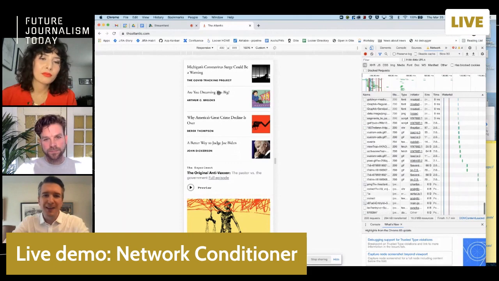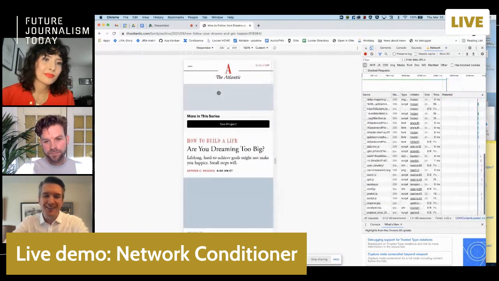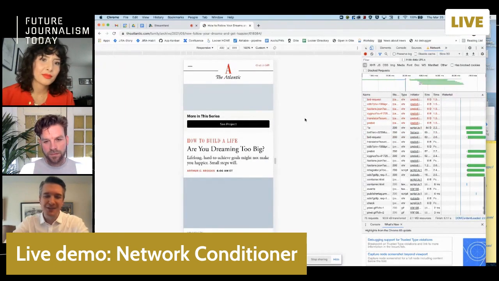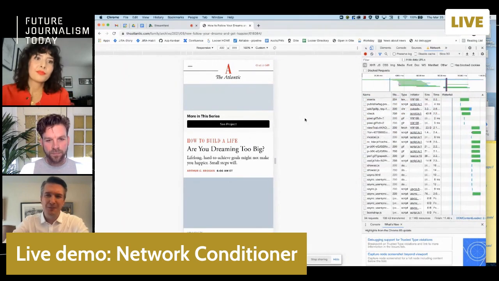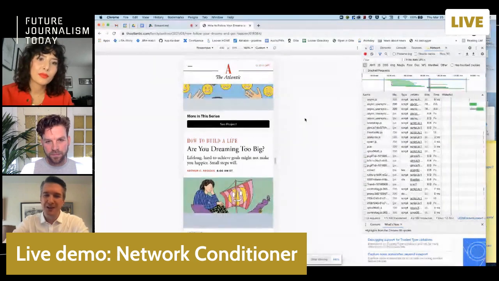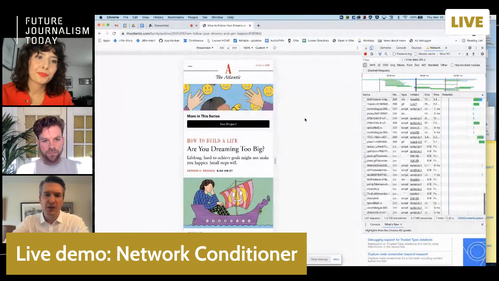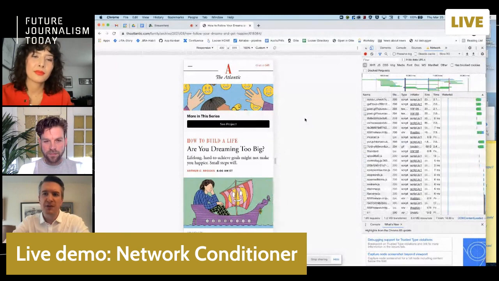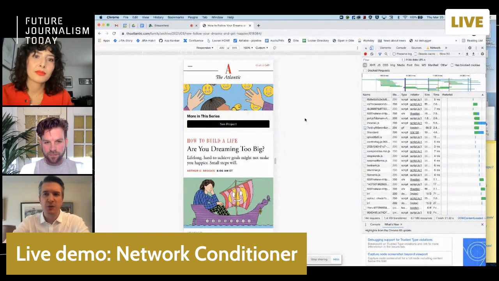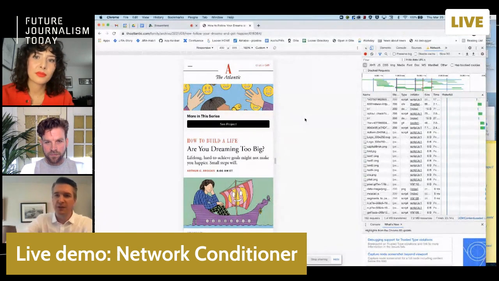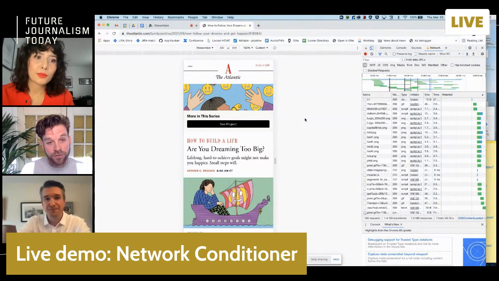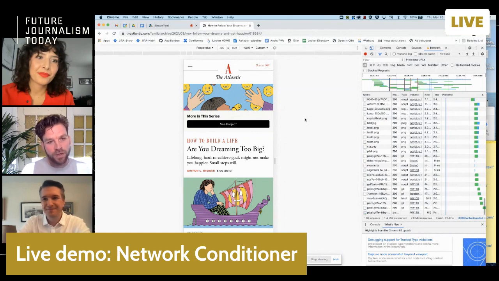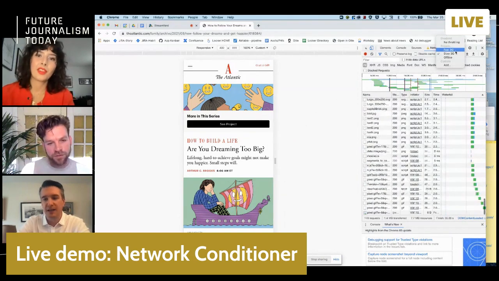And the one thing that we're all very well aware of is that if it takes too long to load a page, it doesn't matter how great the experience is that you built, because a lot of people just don't have patience for it. So it's just a really good way to check your work, make sure you're doing well on performance, and make sure you're being empathetic to users who are not in major cities with great Wi-Fi connections or the fastest telephones. So thank you for sharing this tool with us. And if you do have the Chrome browser already installed, you don't have to install anything else. You can just find the feature and go there.